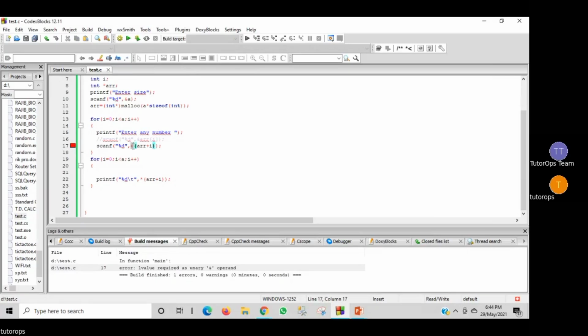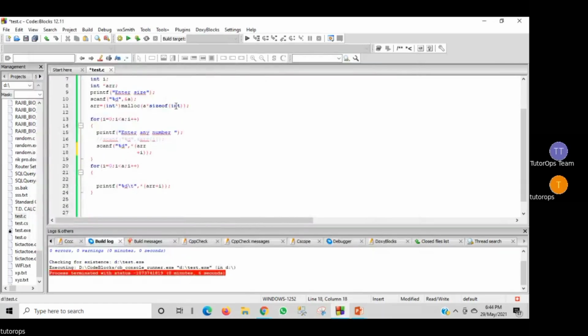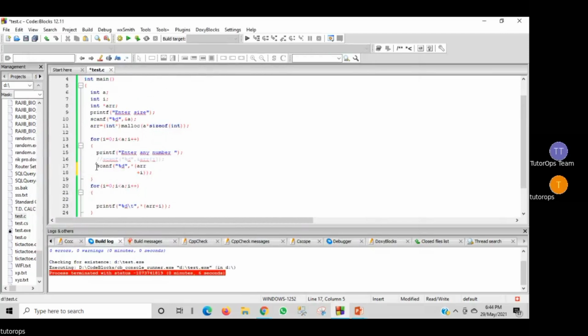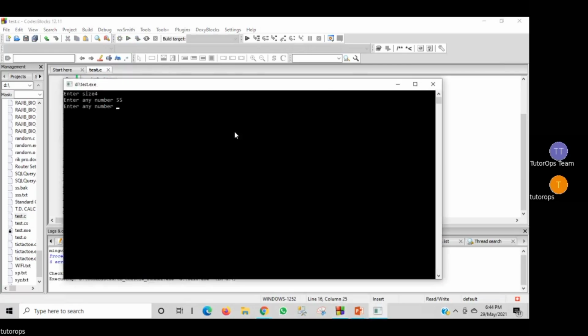This should be a pointer. That is needed. Okay, this syntax is not supported, so you can use this only. Array size. This value is printed here.